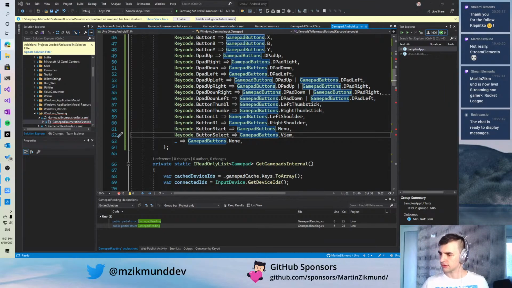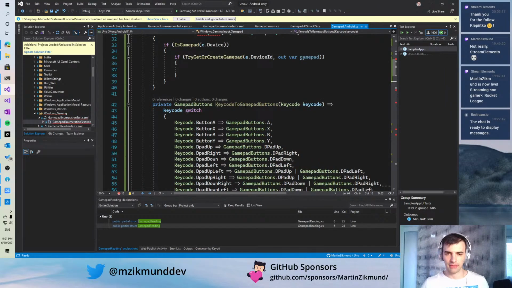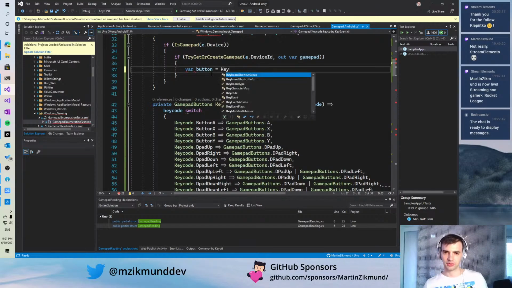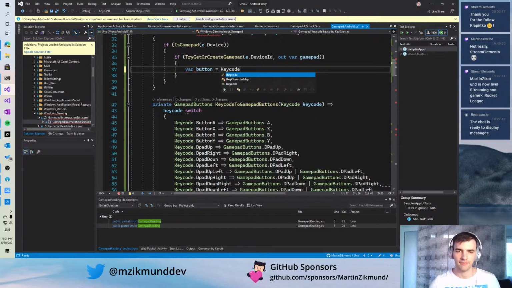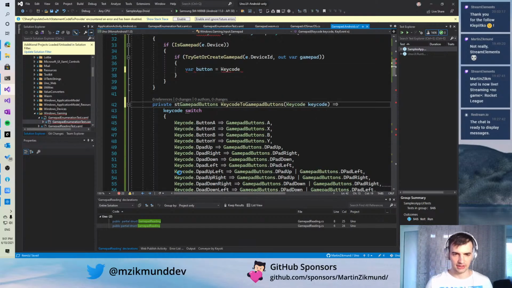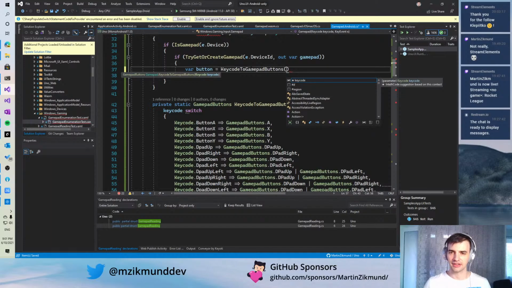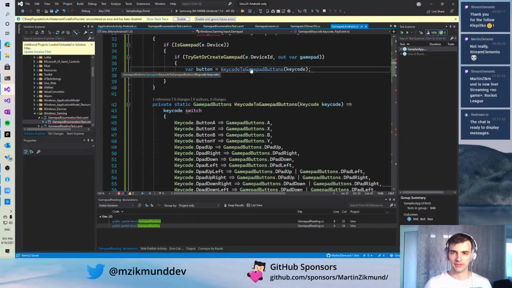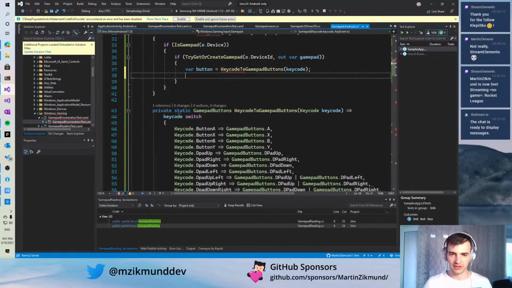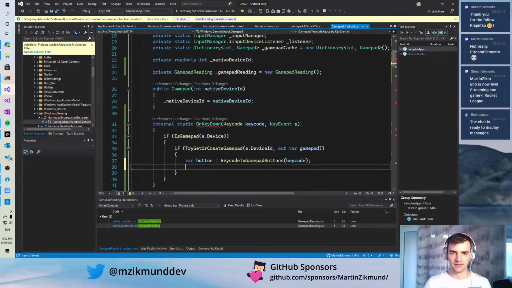Right. So we have this mapping done. Button. We will do the key code to gamepad key code, and we have to make this static. The IntelliSense is terribly slow. Key code, and we will take this button and basically take the existing gamepad reading.